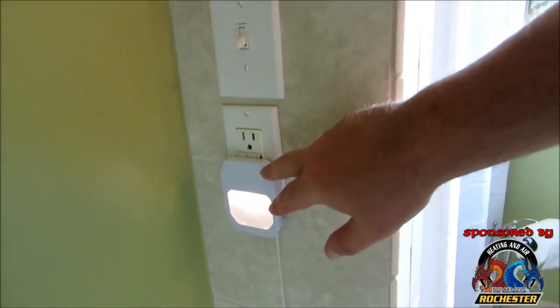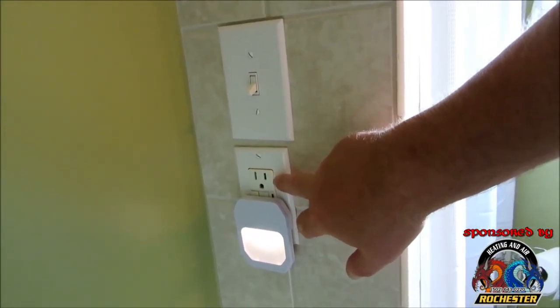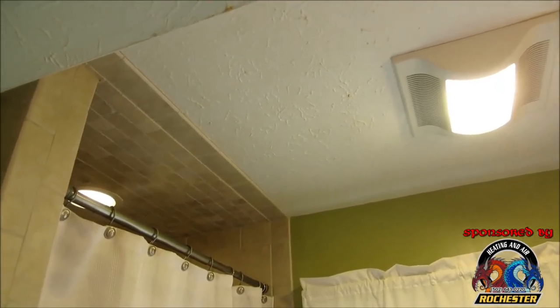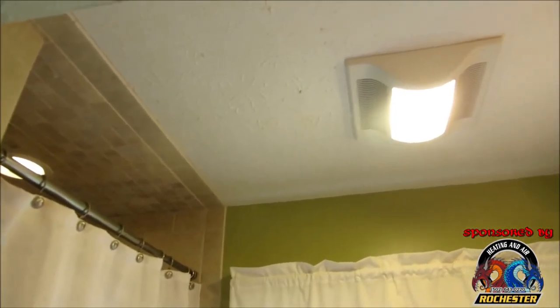But I have it wired, so this is always hot. Okay, guys? Now, like I said, I suggest anybody doing something like this to actually turn it off at the circuit breaker. You don't know. I mean, you may have kids that might accidentally turn the switch on you, and then you're stuck like Chuck. But anyway, guys, let me show you this real quick.